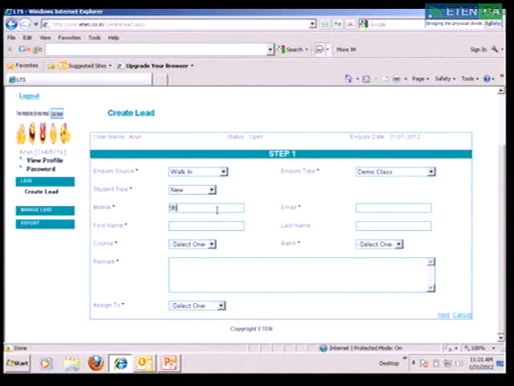Contact number of the student. Email address. Courses.